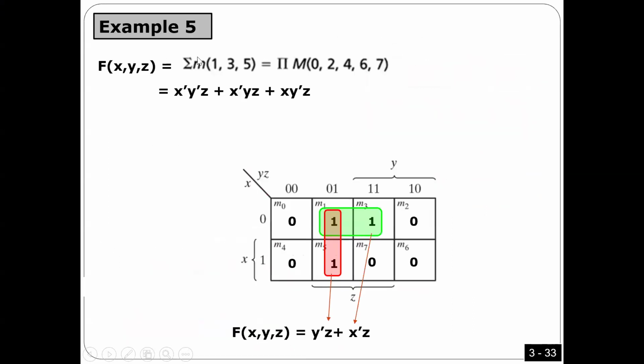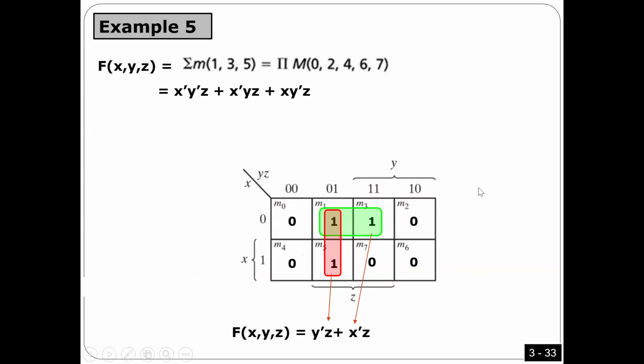Okay. Question number 5. Here in number 5, guys, I can give you the equation in 3 different ways. Any one of them should be okay. So here I can tell you the function: the minterms are 1, 3, and 5. So you should go to locations 1, 3, and 5 and put ones. Or I can give you the function this way. These are the locations of zeros. So you have to go to locations 0, 2, 4, 6, 7, put zeros, and so on. Other locations should have ones.